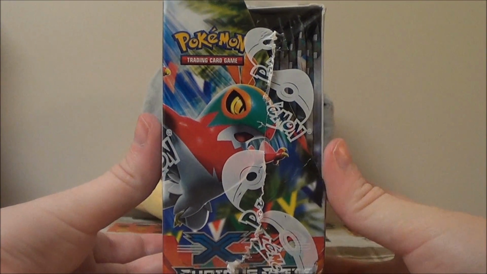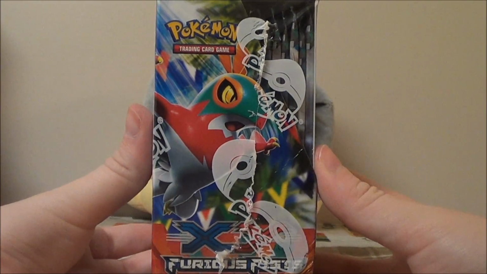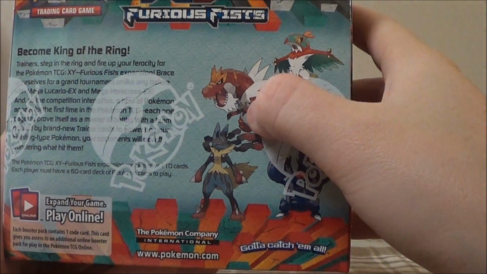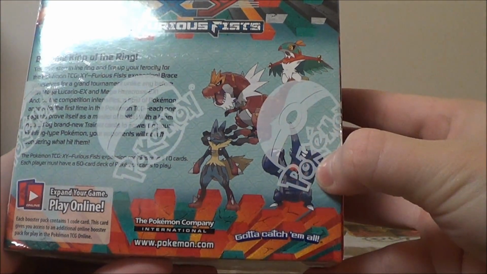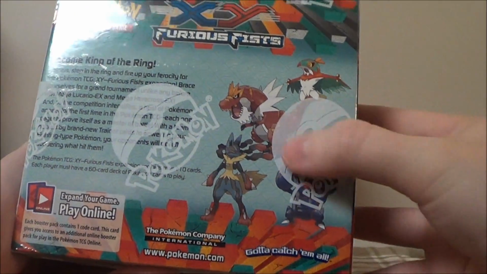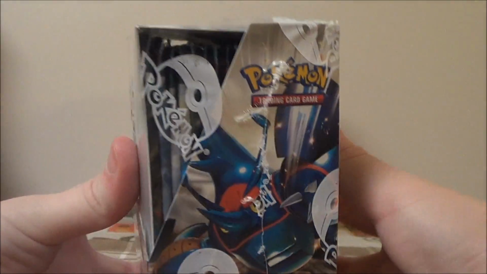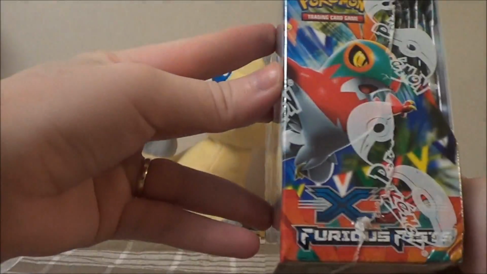Now, over on this side, we got Hawlucha. Hawlucha is so adorable. I think he's so cute. But anyway, then back here, we got Hawlucha again. We got Tyrantrum, Mega Lucario, and Mega Heracross. Can't really see that very well over the Pokeball wrapping there. And then on this side we got Mega Heracross, and on the top we have Tyrantrum, and then yeah.